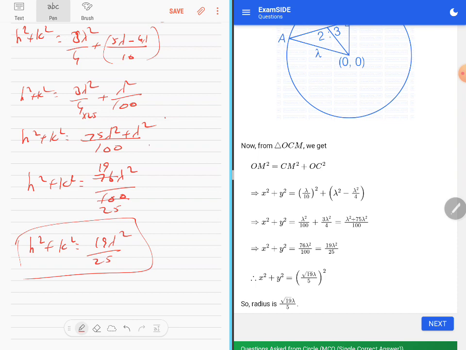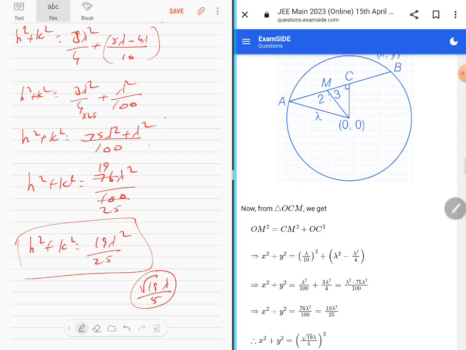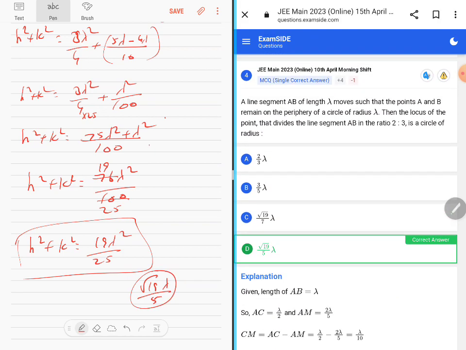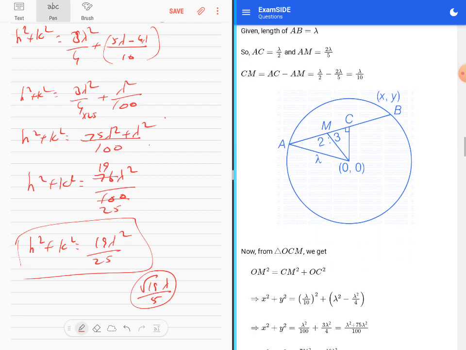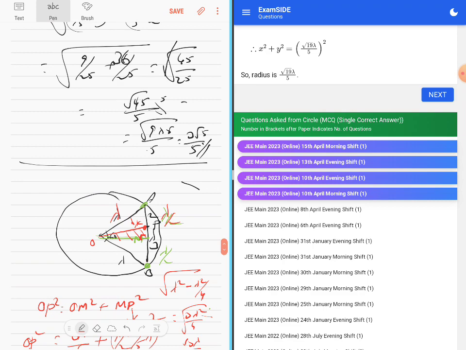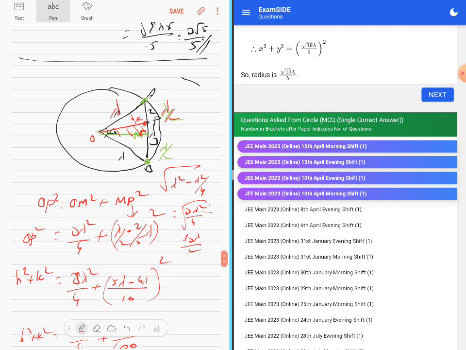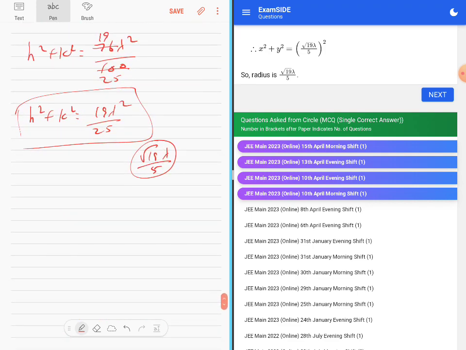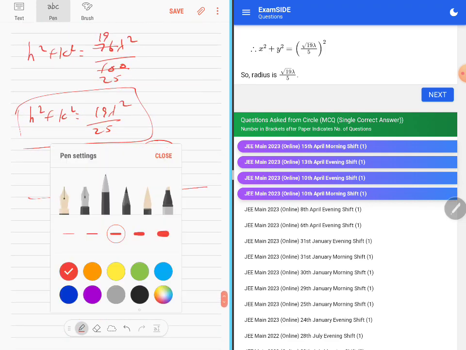So then the radius therefore is root 19 lambda by 5. The question is about radius. So you understand this kind of locus sums, and this was quite tricky. But what happens if I assume the point A as r cos theta, but I don't know what is the radius itself. The other sum I knew what is the radius, so then there's no way I could solve the sum like this. Okay, so let's go to next question. Such a beautiful sum.